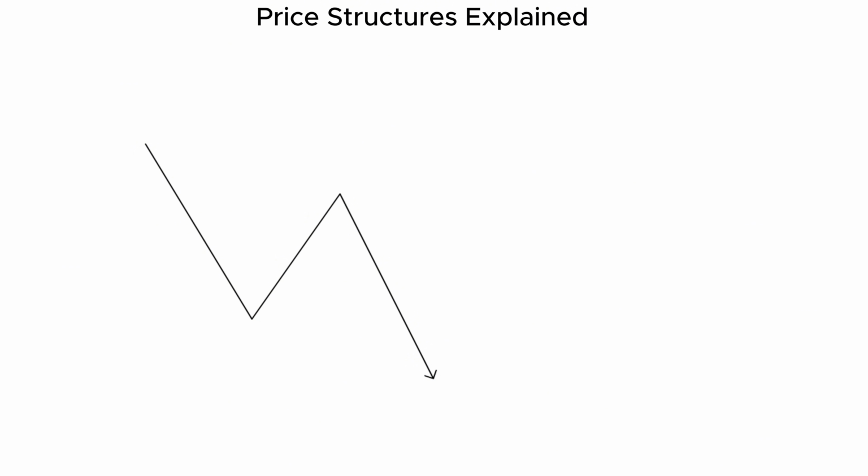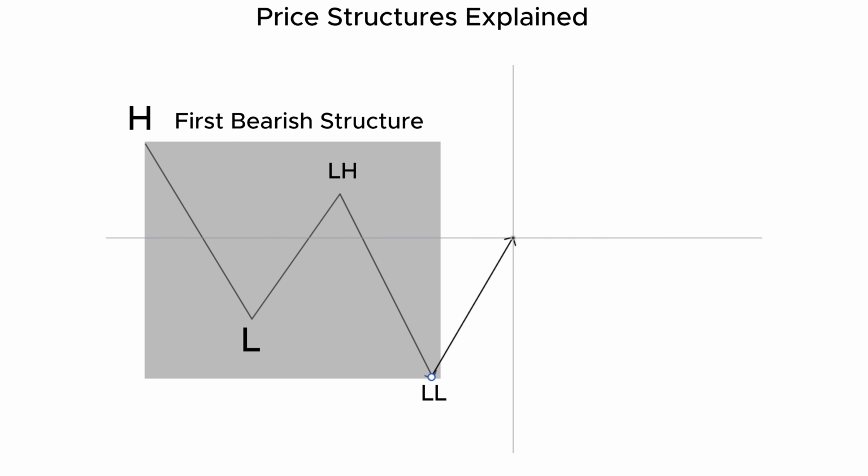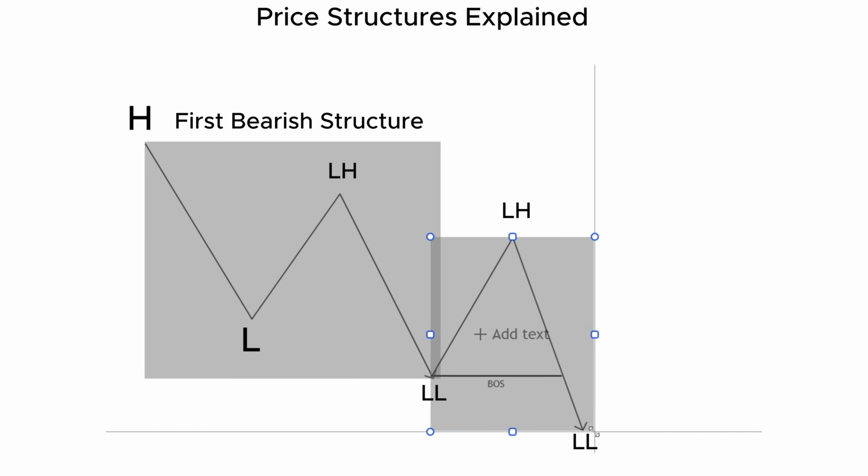So for example, what you see on the screen is one bearish price structure, which is formed with a swing high, a swing low, a swing high but lower than the previous swing high, so a lower high, then a swing low that is lower than the last swing low. Now what you see in this rectangle is one price structure, and the break of the swing low breaks out of this specific price level and enters into another one, with a possible similar kind of movement because it is broken down below the lows, and lower lows happen during a downtrend.